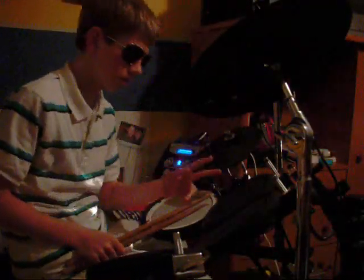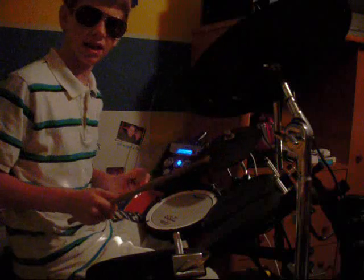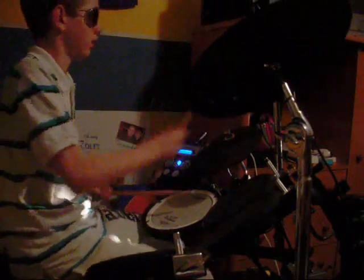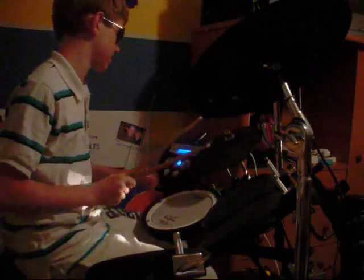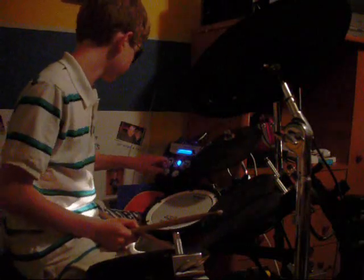Alright guys, I'm going to show you a couple things that you can do on here. It's got like 100 different drum kits that are already in the brain, so this is just a brass snare. This one's more of like a heavy rock. It's more for like AC/DC. That's just one of the things you can do on there.